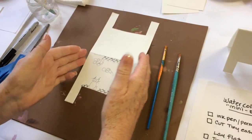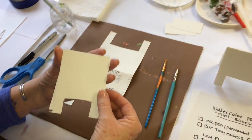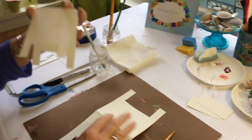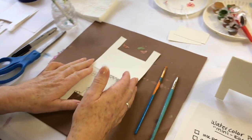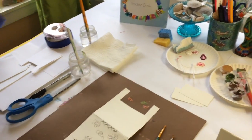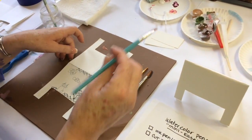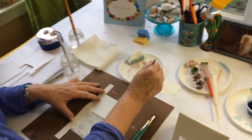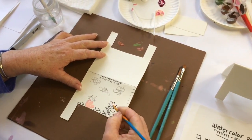So usually my easel is actually a little smaller than this. These are a couple that I did. This is with watercolor paper, and then I was going to tape it here. And this might be a little bit more the mini size. This is just a good one to kind of show. It doesn't have to be watercolor paper. It can really be any kind of paper. And on this one, let's use our small brushes. I don't have the watercolor paint here, but we can actually use some of what we did our cherry blossoms with. So you might have the kids do a little painting, whatever their little creatures are.